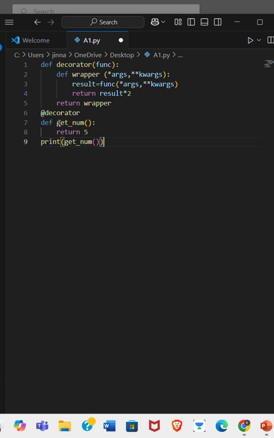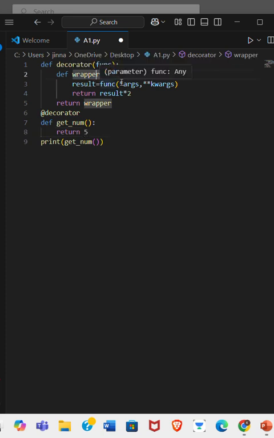What I did, I've created a getNum function to which I just want to return the value 5. But the thing is that I want to make it double by the help of decorator. So that's why I'm going within the print statement to get the return value. We have created a decorator successfully. We have passed the function. Just to decorate the things, we have created a wrapper function. We have passed the arguments here successfully.